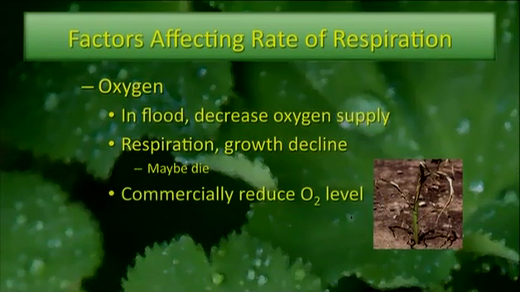So what they do is they commercially reduce oxygen levels to as little as 1 to 3%. It's not reduced to below 1% because that can result in an increase in fermentation, and of course we don't want that. So you have foods stored in commercial warehouses, maintaining low temperatures and humidities and reducing oxygen levels.